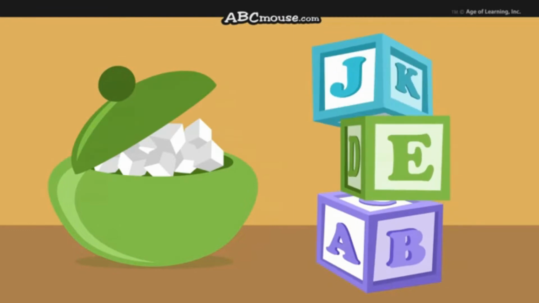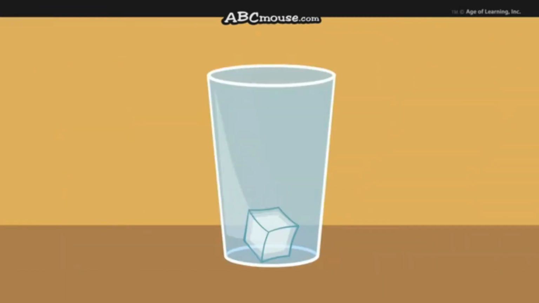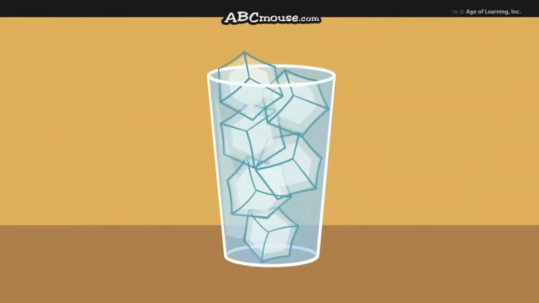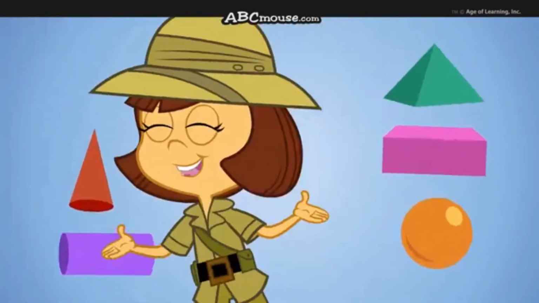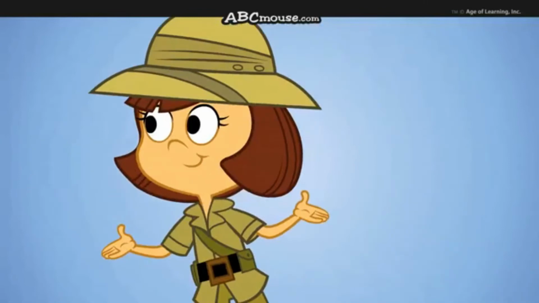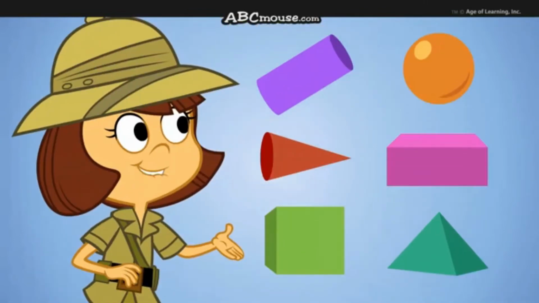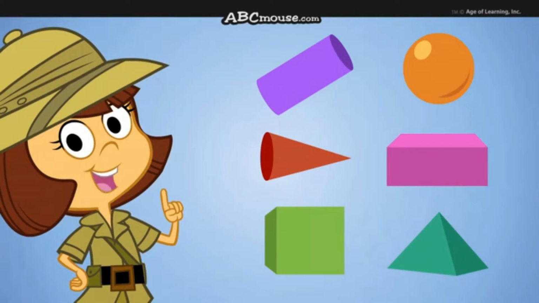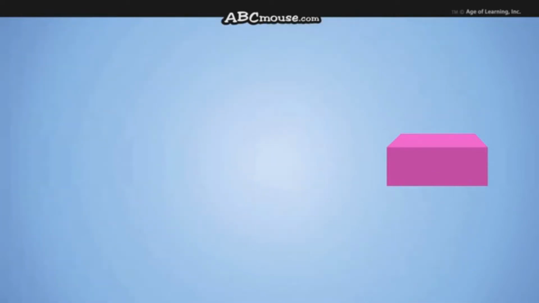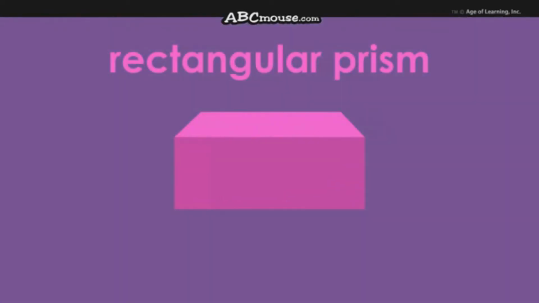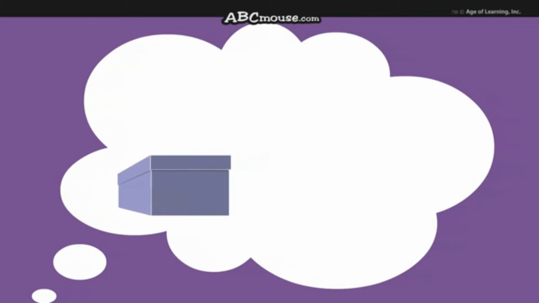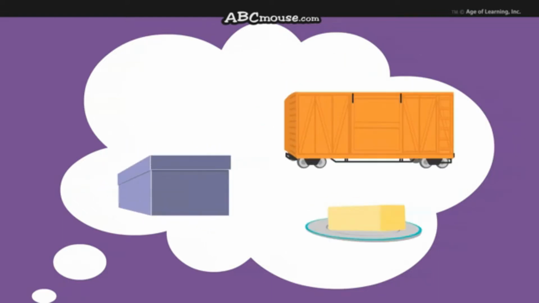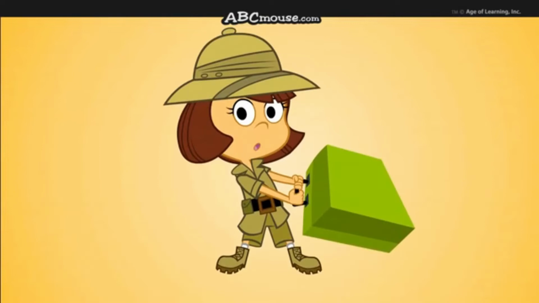Sugar and blocks can be shaped like cubes, like the ice cube in your glass there. Rectangular prisms have 6 sides. I can think of quite a few. Like a shoebox, a train car, a long stick of butter, a brick and a suitcase too.